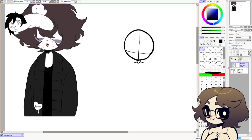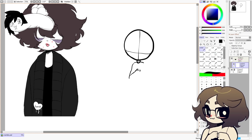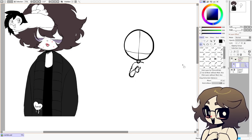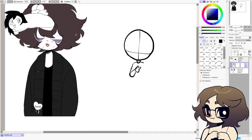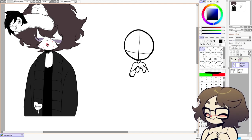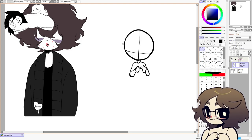I made the arm too long. I guess we're drawing this kid at an angle.